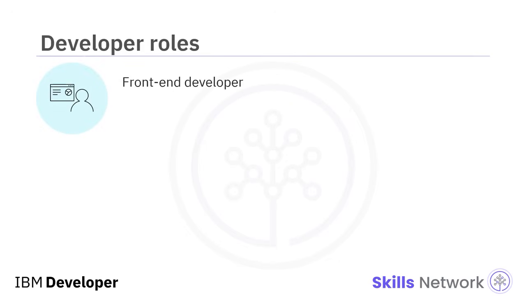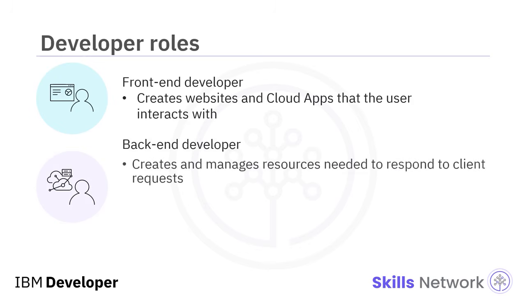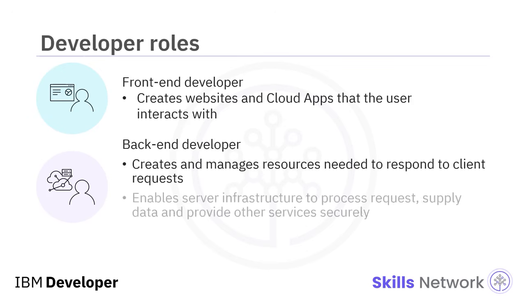A front-end developer creates websites and cloud applications using HTML, CSS, and JavaScript to create what the user sees and interacts with in the client software. A back-end developer creates and manages all the resources that are needed to respond to the requests that the user makes through the client. The back-end developer's tasks focus on enabling the server infrastructure, or back-end, to process requests, supply data, and provide other services securely.